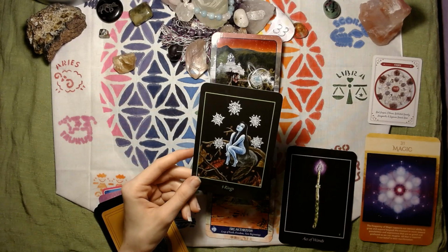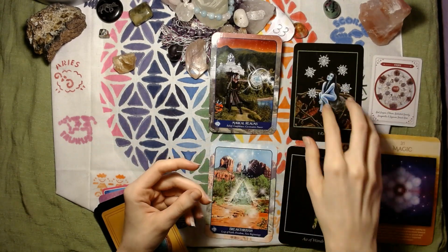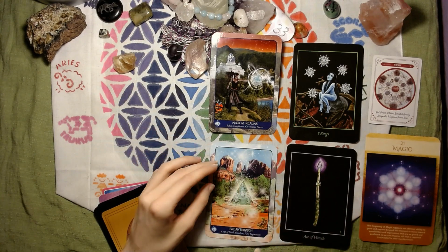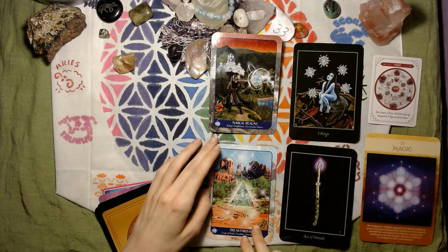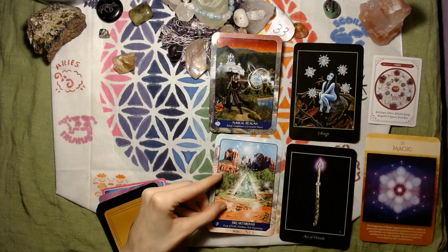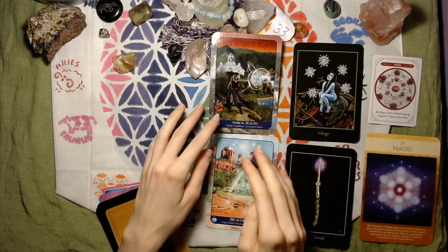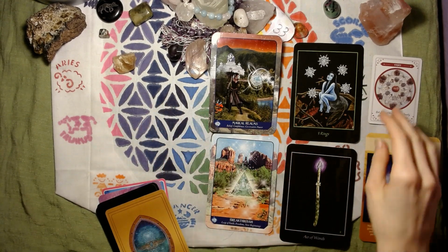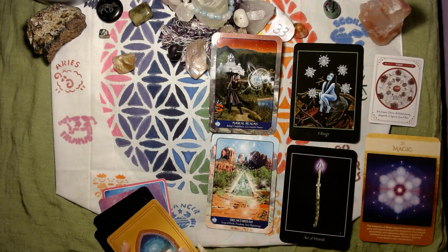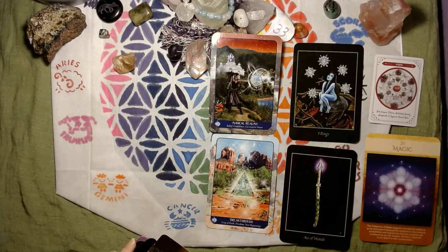Just really doubting what you're trying to create. You have these amazing ideas and this spark of inspiration, but you're really ready to go into this. That's what you're trying to manifest. Believe in yourself, have the confidence, have fun when you're creating, have fun when you're using your magic wand. Be responsible as well, but have fun with it.